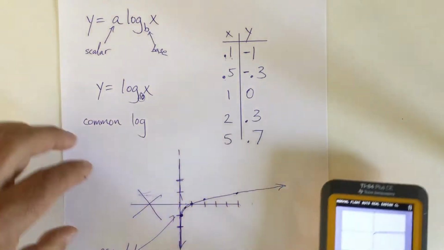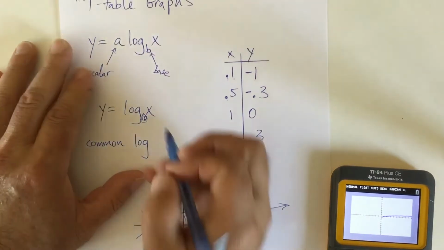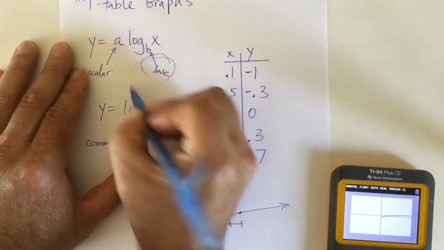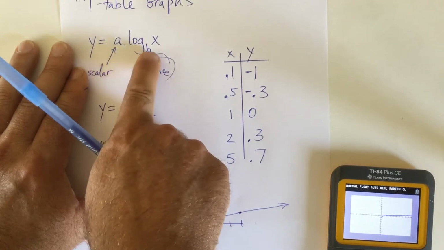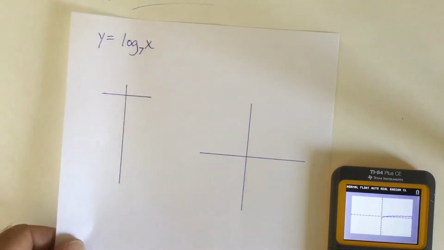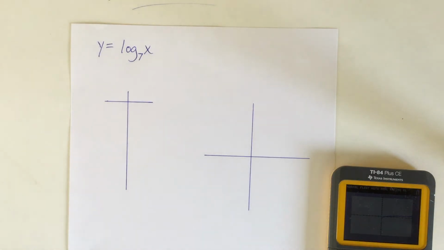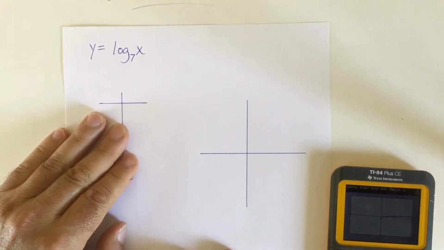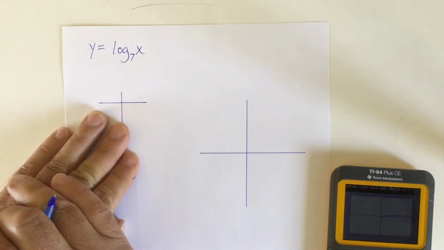Now, here's the thing with this. A log is a real weird bird. It's got this base value, right? And that base value can change. I'm going to come back to this picture. I'm going to get it out of my way for a second. And I want you to see this one right here. Log. Well, what's the base now? What base do I have in this one? My base is 7. Well, what's the difference between a log base 7 and the log I just drew?